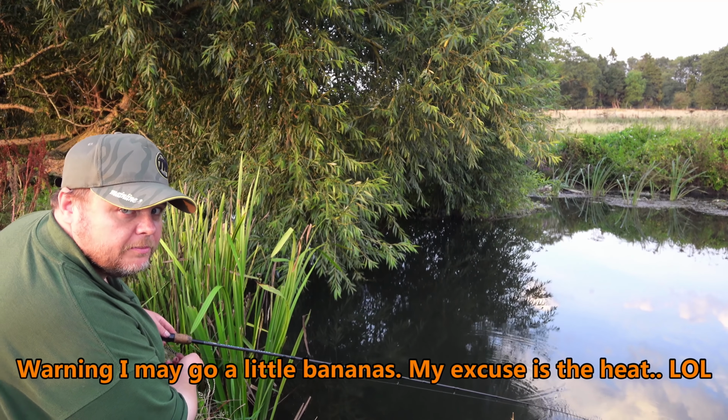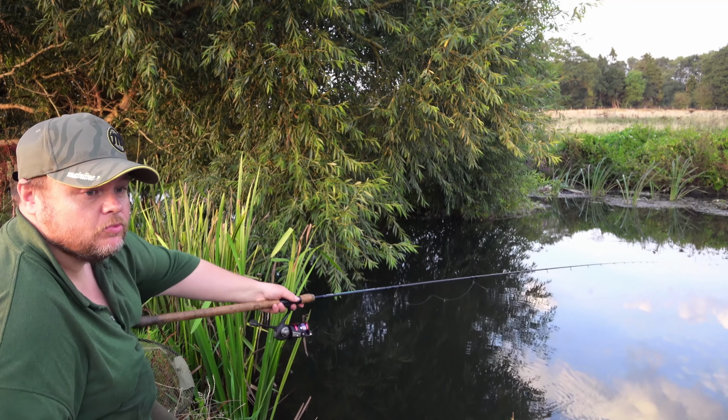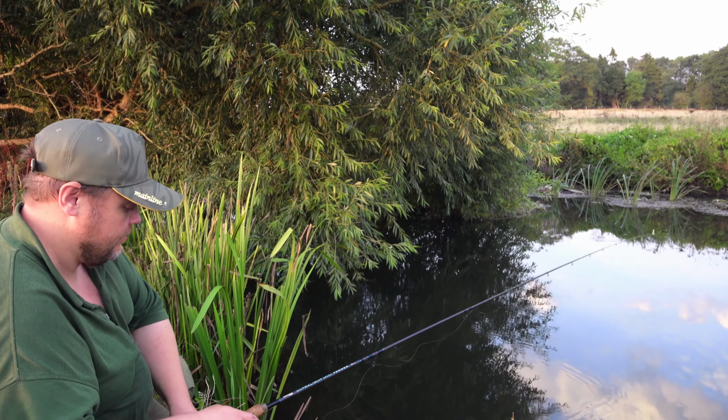Just fishing right under my feet at the moment. There's a nice feature down there. There's an old piece of wood, or used to be a tree stump.